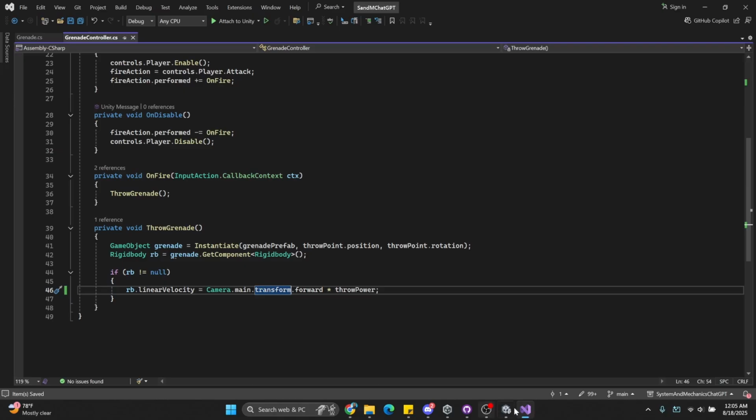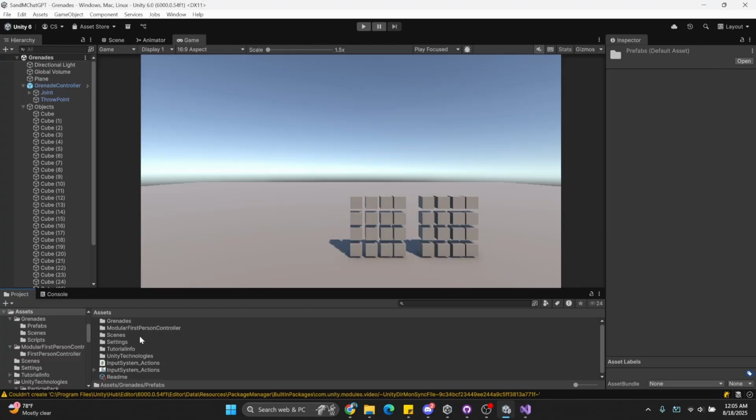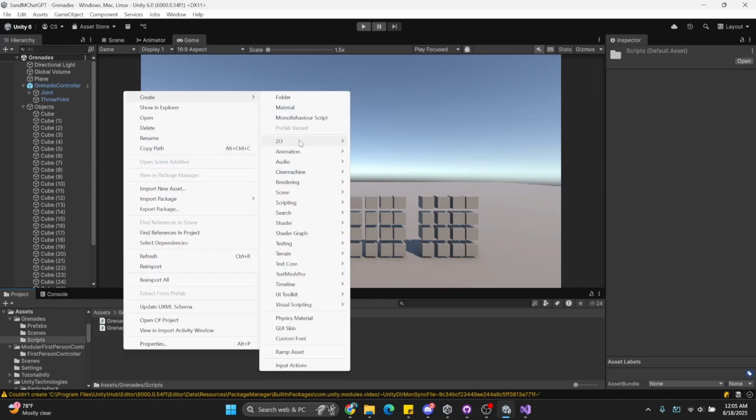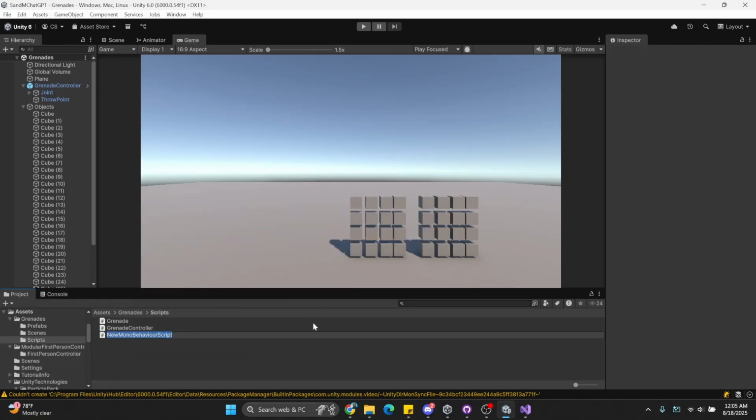There's a couple ways we can handle that. We could throw a script on it to destroy itself after a couple seconds. Yeah, let's do that. Scripting, behavior script, destroy particles after play.